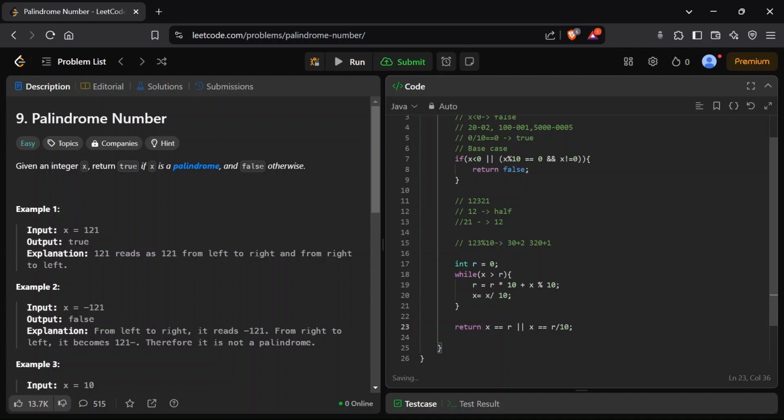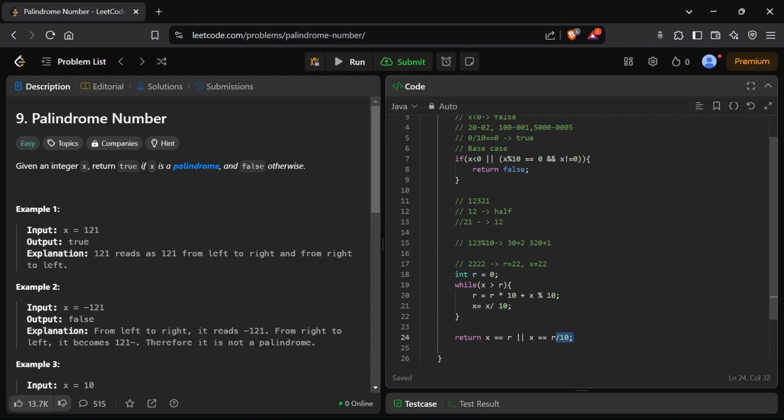If you take an even length, let's take 1 2 2 1, then when we reverse it, in r we will be storing 22, and in x we will be having 22. So for the even length we don't need to divide by 10.